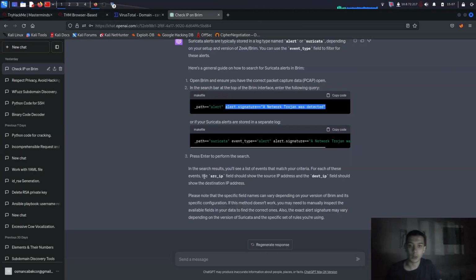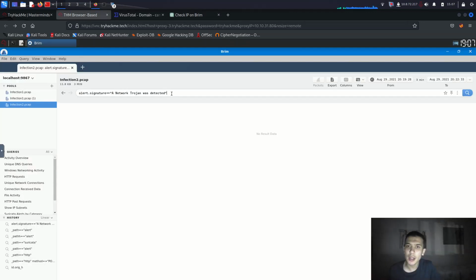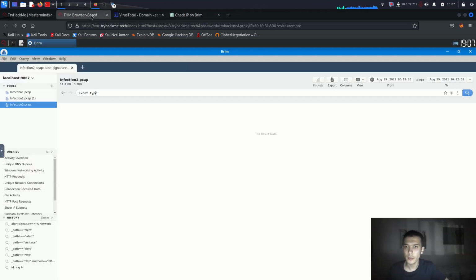No, there is no result, so it's not working. Okay, if I say event type alert, but I think it will be, yeah, event type. It's gonna be event type like here. No. Okay. Alert.